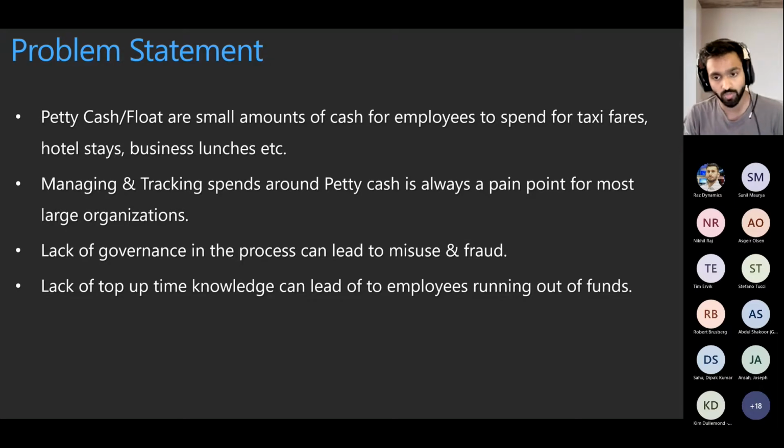This also was because of problems with the customer we were working with, where they had employees traveling to other parts of the world for business meetings, for acquisitions, etc. It was very hectic for them to make sure their employees overseas were not running out of funds, and to know when to top up for them based on their levels and the specific amount they needed.